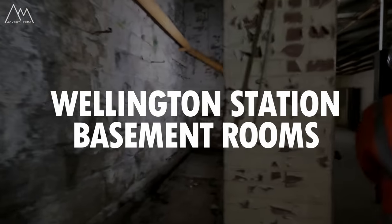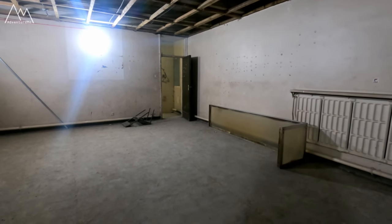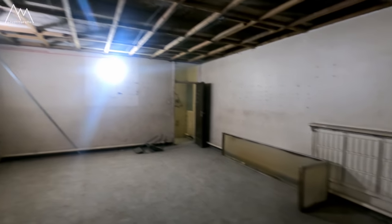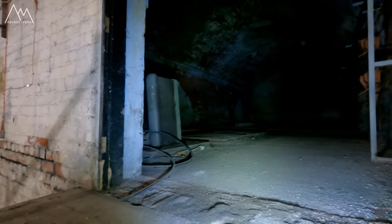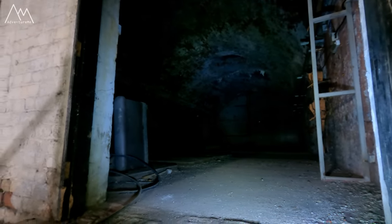All these arches back in the day would have probably been used for storage — for coal bunkers and even things like goods and materials. This is another section underneath what was the old Wellington Station, and I'm told that this used to be some kind of railway office — it even has a toilet at the back. It's probably had many uses. In here is an old room where it houses these large tanks, and I'm told these were to do with the Queen's Hotel, to hold the water — not any longer.